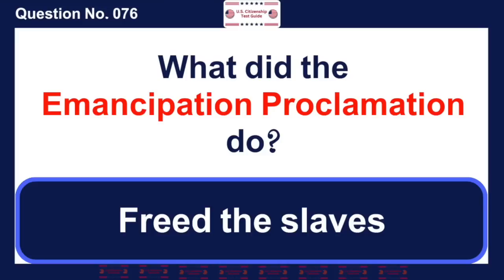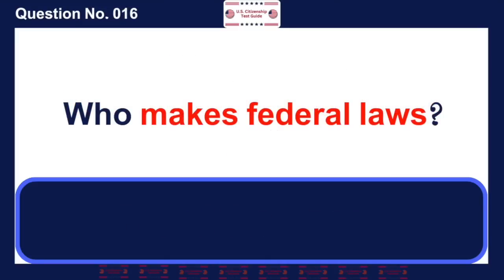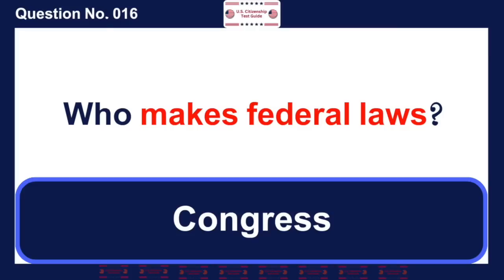Freed the slaves. Who makes federal laws? Congress.